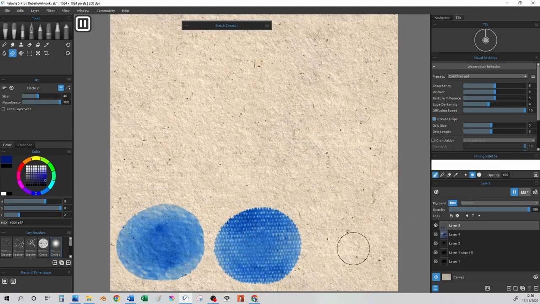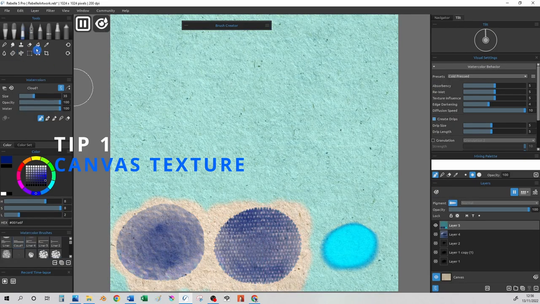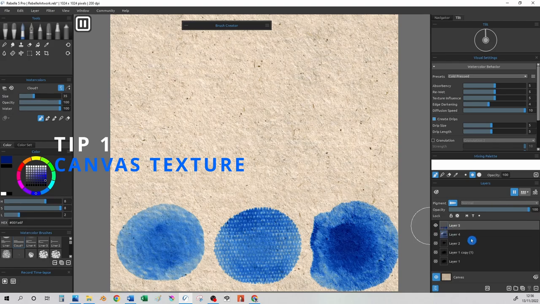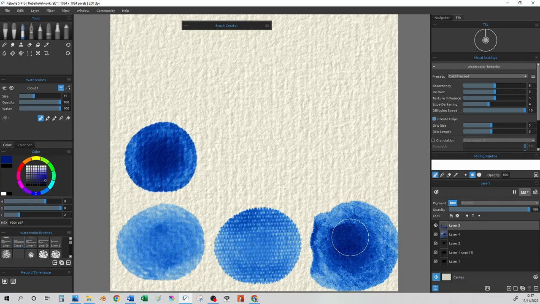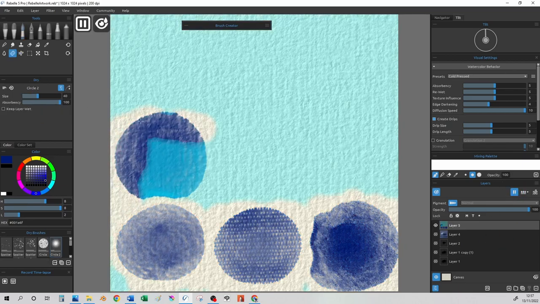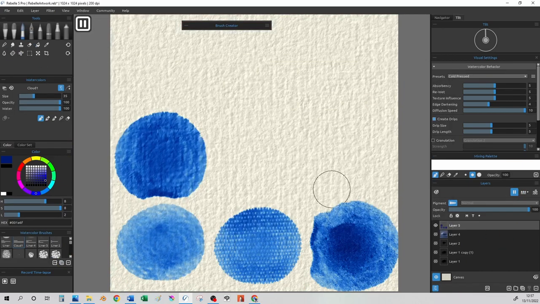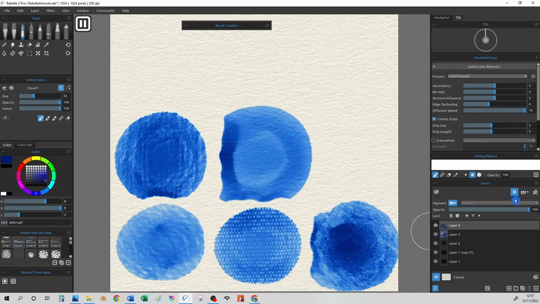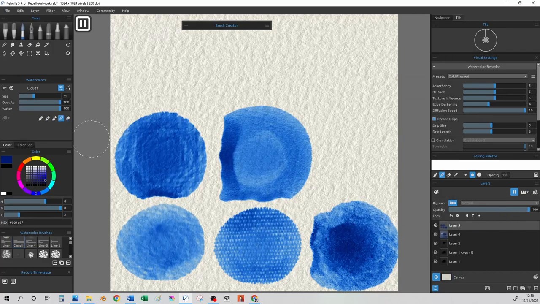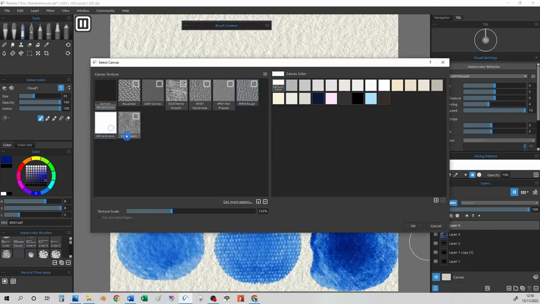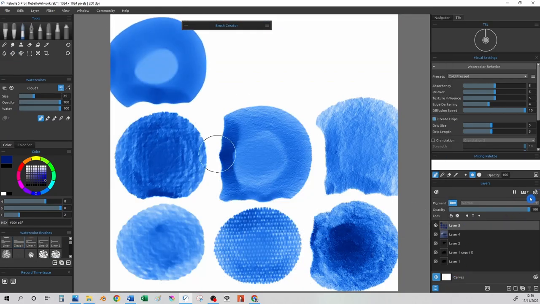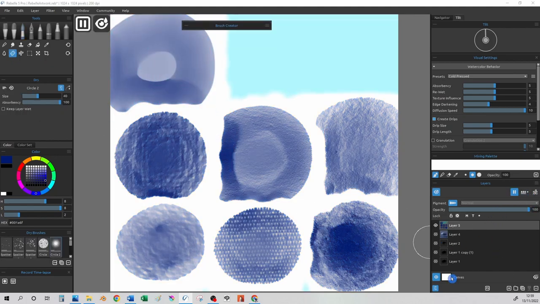So tip one is you need to choose the right canvas, as it has an effect on the way the water simulation works, as illustrated, and how the texture of some of your work will turn out. I did fail to realise this early in my trials, as the person doing the watercolour tutorial I was watching had been using a paper which would have a similar texture to that of hot pressed. And therefore, when I changed to using this, it started to be easier to achieve the same effects that they had been achieving in the real world.